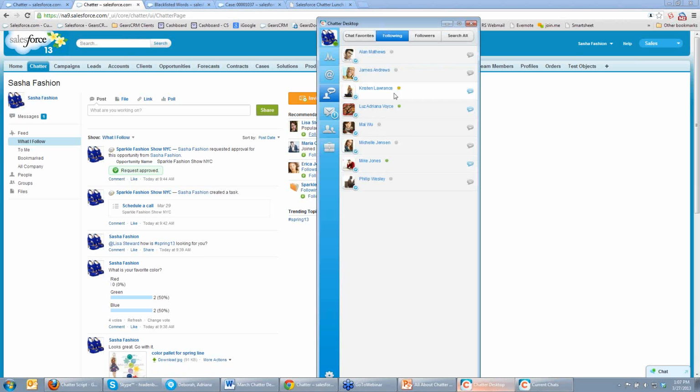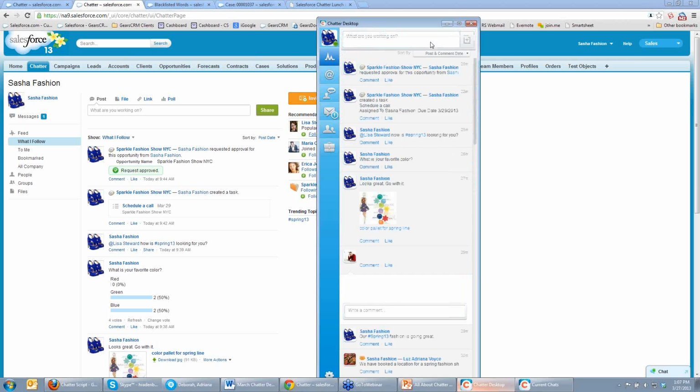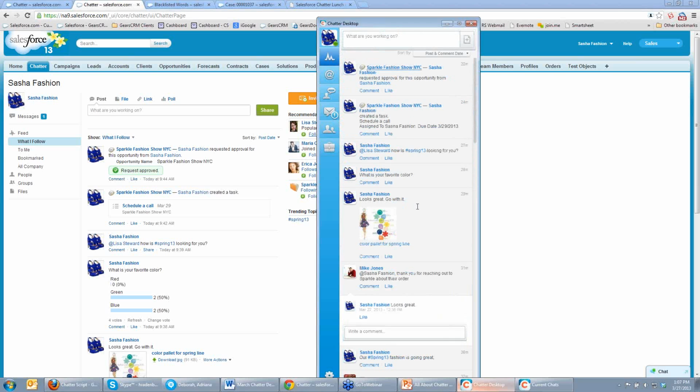And Desktop is not necessarily for everybody, but some users really like to see these things as they occur. If you don't use Chatter Desktop, you'll also receive these updates. You can receive a daily update every night from Salesforce where it tells you every single thing that occurred. Or if you're one of those users that's just constantly in Salesforce like myself, you basically can see the same stuff right from your feed.